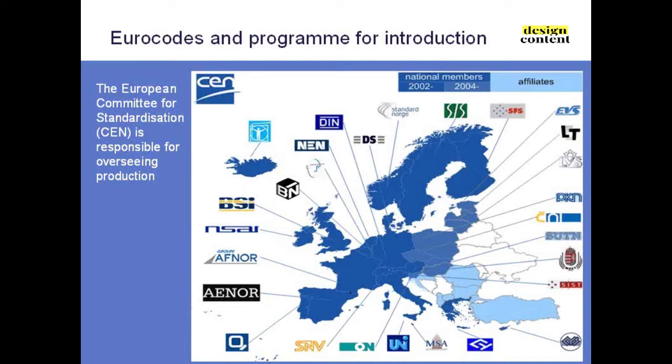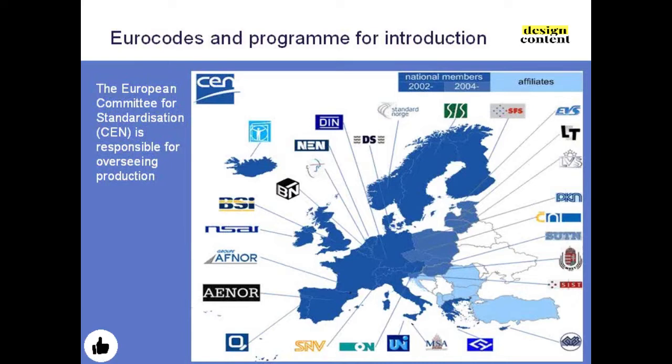Other countries would have to be in a sort of majority if they didn't like something. So those three countries were in a more fortunate position, if you like, if they really didn't like a rule. And then finally we've got the lighter blue countries, affiliates like Turkey. These are countries which are signed up to use the Eurocodes, but they haven't had any input at all into drafting. So they've just basically taken the Eurocodes and they get what they're given, basically. So these are all the countries that are directly influenced and have to use the Eurocodes.